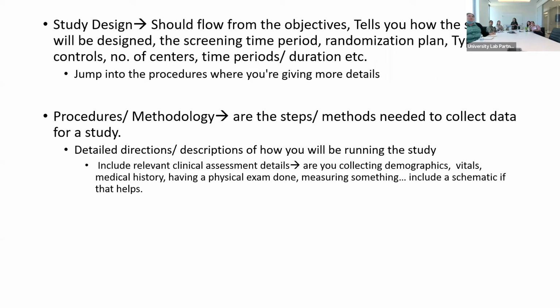Blood pressure, heart rate, height, weight. It can even be as simple as, I want to collect the size of a finger, because that's where my device goes. It goes on a finger. I want to measure the circumference around the finger where my device is going to be placed. That's significant. Put it in there.